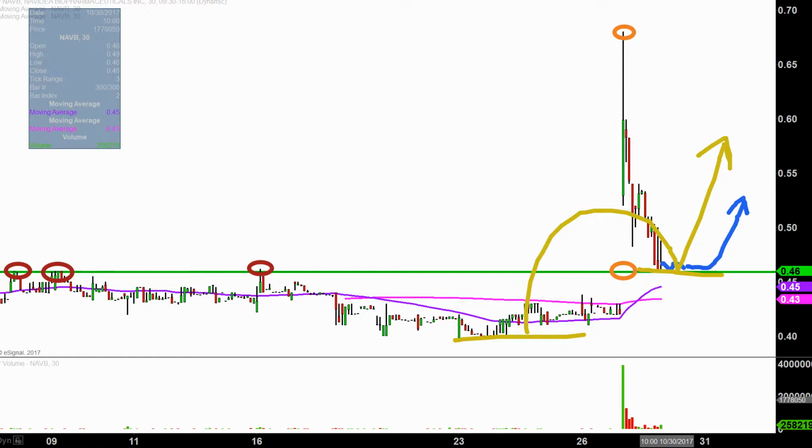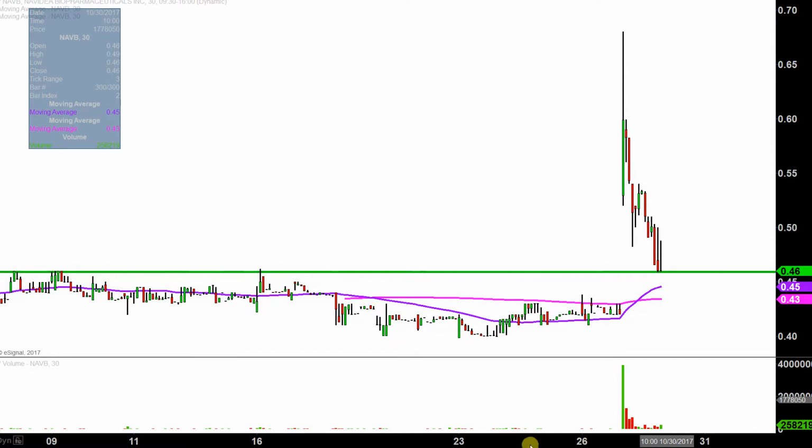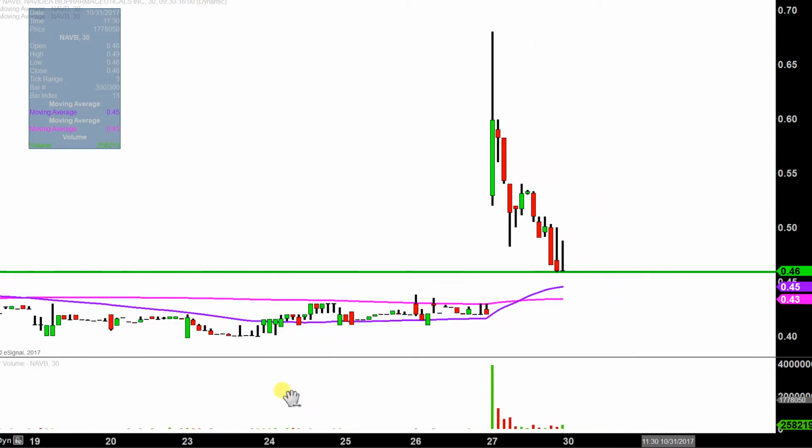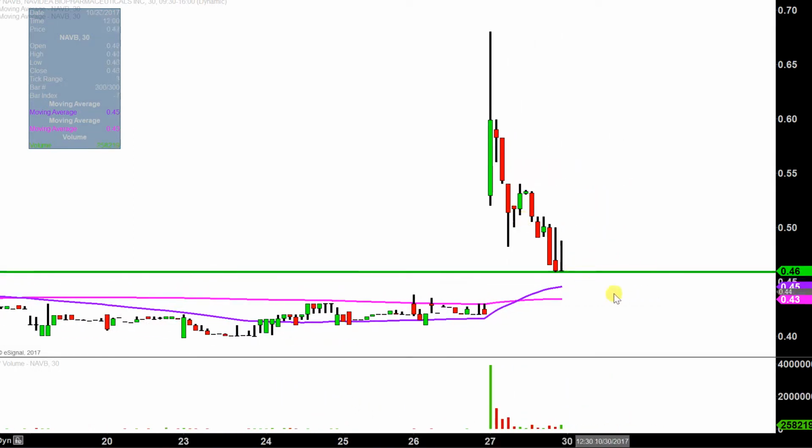But if the price cannot hold above this point, and goes through it and starts to separate to the downside, at that point the price would literally be right back inside of this area where it all started, and that is the epitome of a pump and dump. So I can't quite call it a pump and dump, but the bulls better bring their A game next week, because their wiggle room is gone, and that wiggle room all revolves around that 46-cent mark. We'll see if the price can stay above it or not.